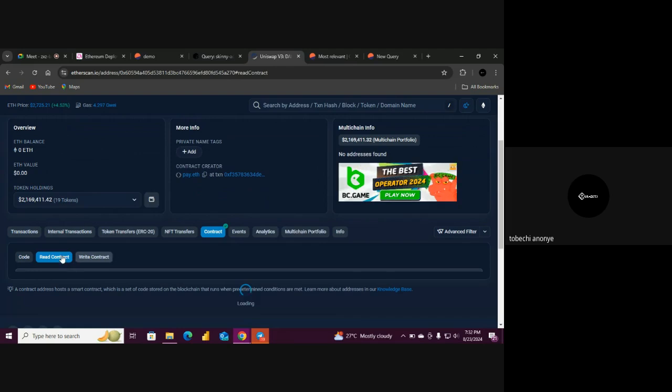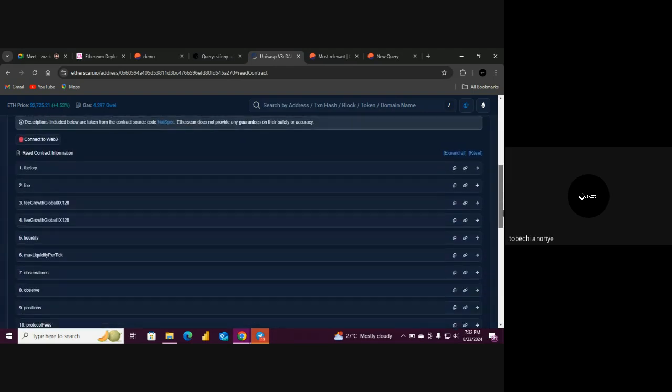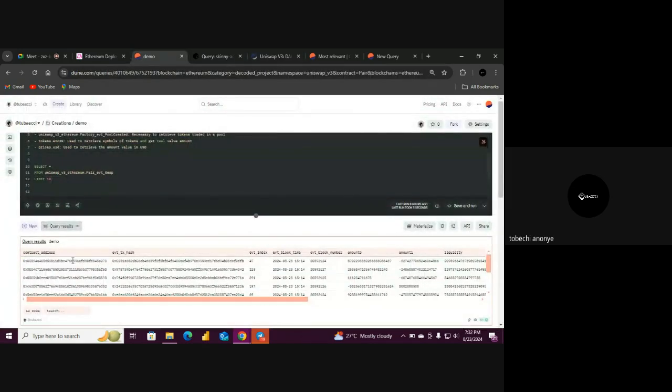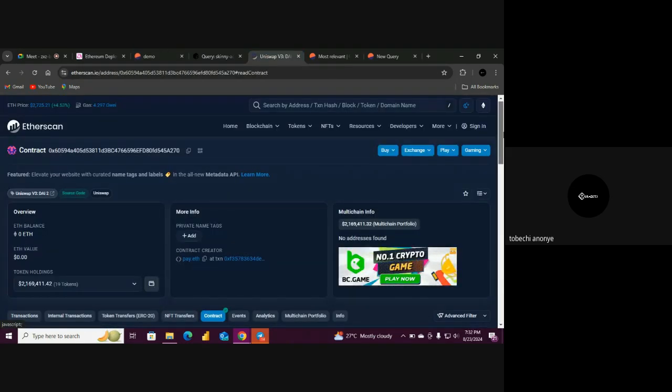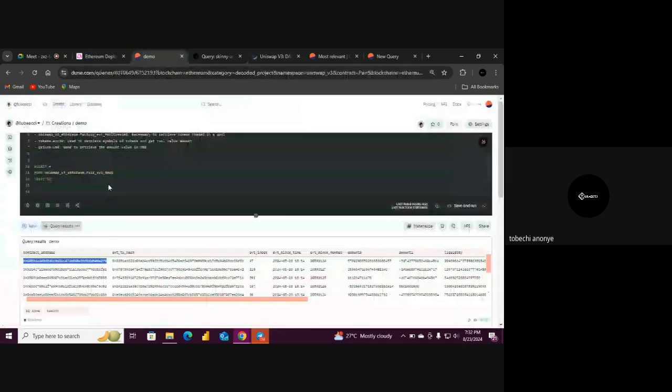You scroll down a bit. Good. You can see token zero and token one. These are the two tokens that make up this pool contract. This is a DAI pool contract, as we can see above. With this section, you can determine the tokens that make up this pool contract.